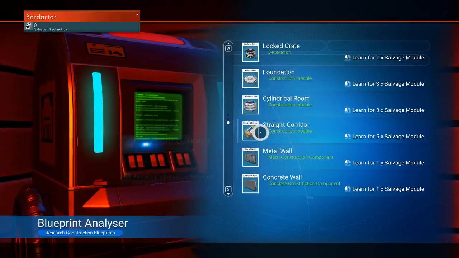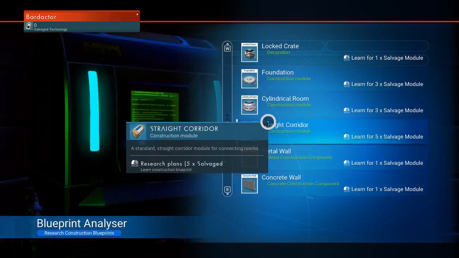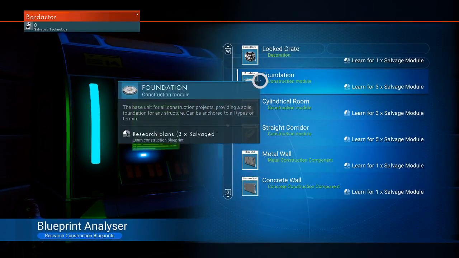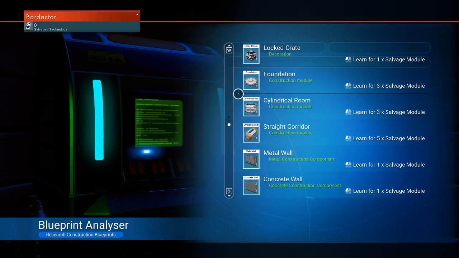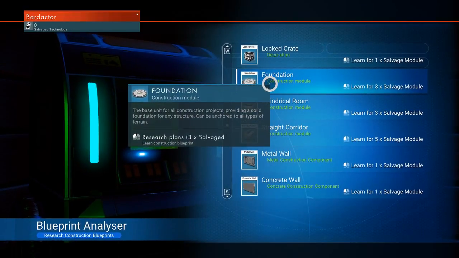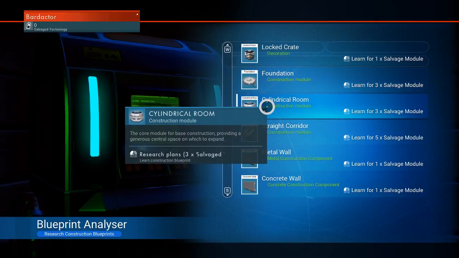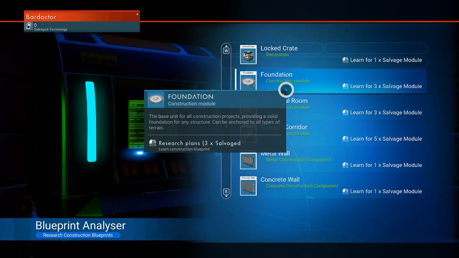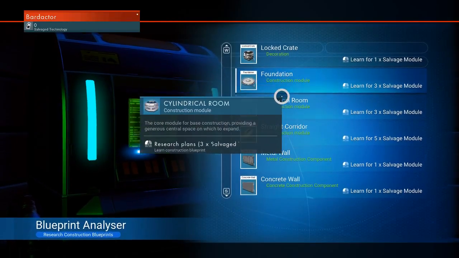Okay, I added all this stuff, and now metal wall, concrete wall is available. Cylindrical room is now available. It's important. Well, somebody please explain to me, if you're watching, if you're out there, Major Tom, will you please explain to me the foundation versus just the cylindrical room in general? Can someone explain that to me? Because the base unit for all construction projects, providing a solid foundation for any structure, can be anchored to all types of terrain. That's okay, great, that's fantastic.